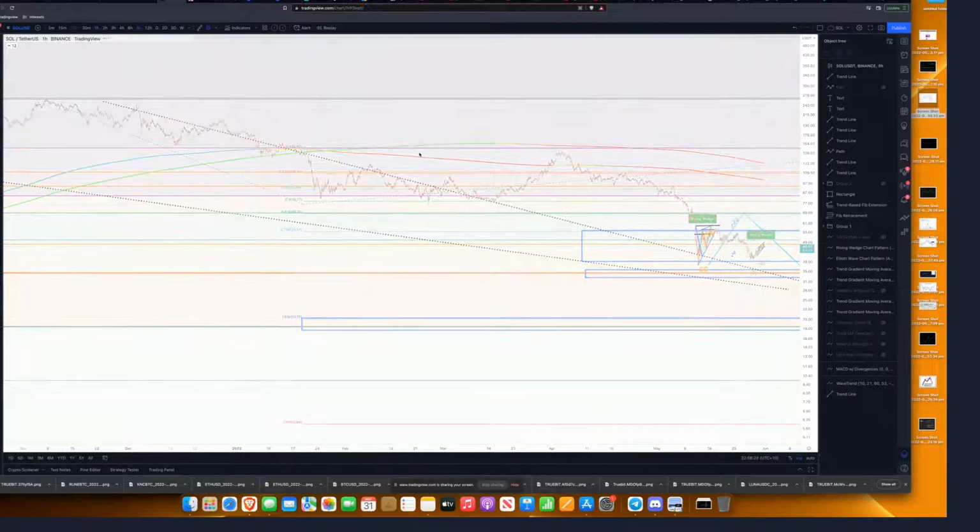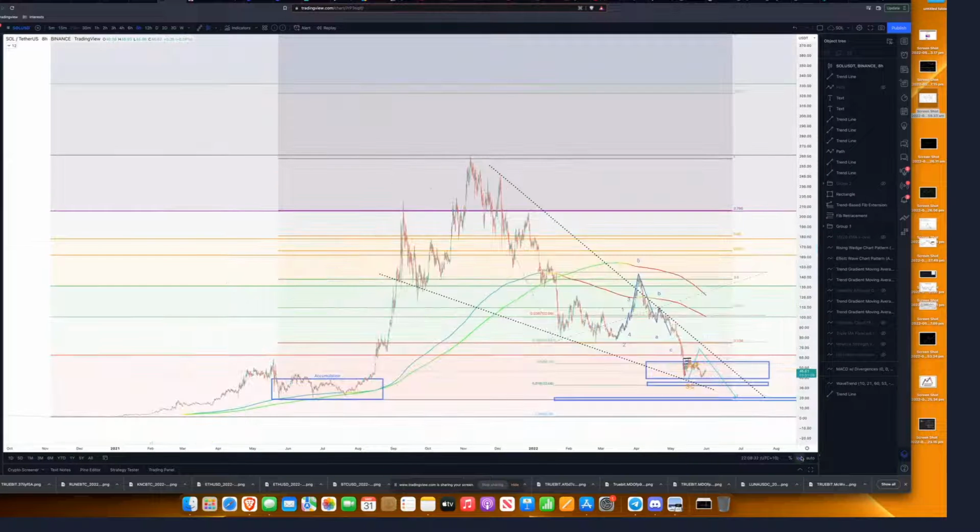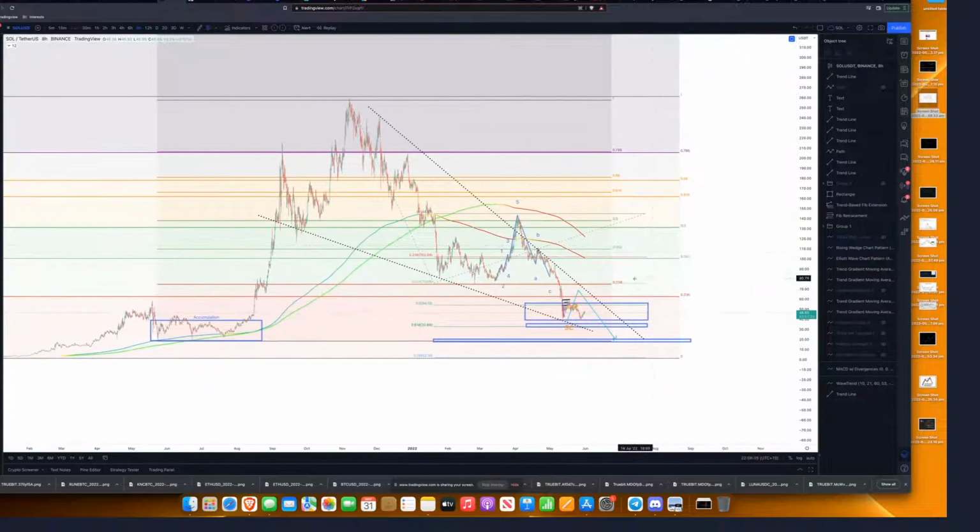I'll pick up the 8-hour and I'll get rid of the log. So I think I had something like that. So that actually posted this. This is an accumulation area, but the other level is further down. So we had a bounce there, good level of support. This could just go sideways for some time, even worse.